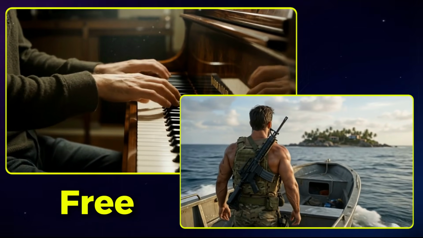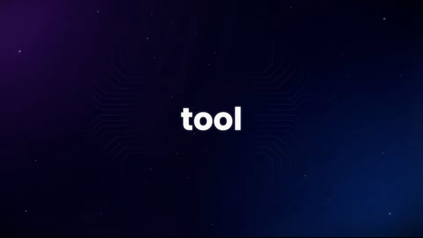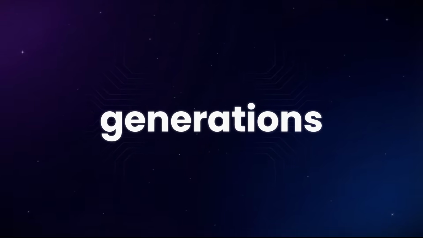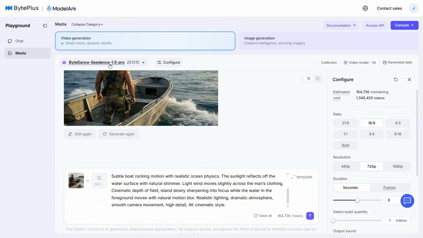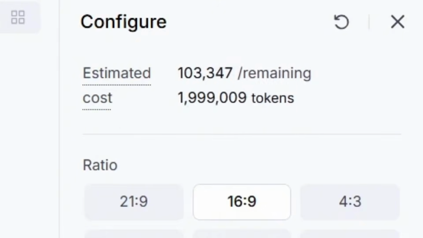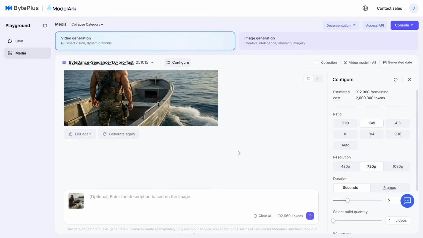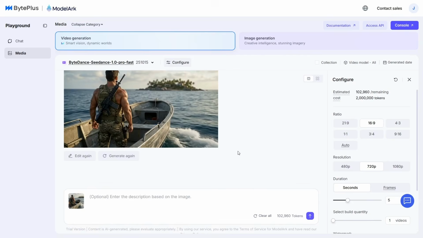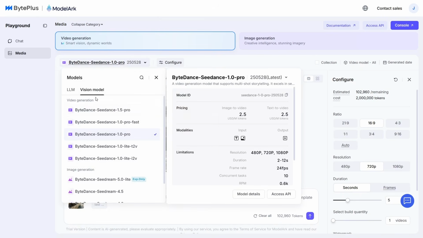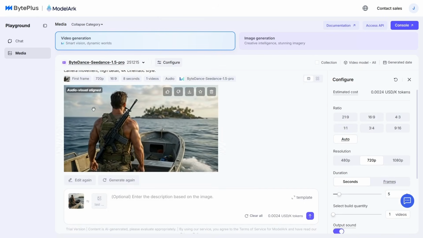Now here's something most people don't know. This tool isn't technically fully unlimited, but it gives you a generous number of generations. If you run out of credits, instead of waiting, just switch to another model. And your credits will refresh. You can rotate between models and keep generating. And if you really want to continue using CDance 1.5 Pro specifically, you can create another account and start again. That's how you stay almost unlimited.